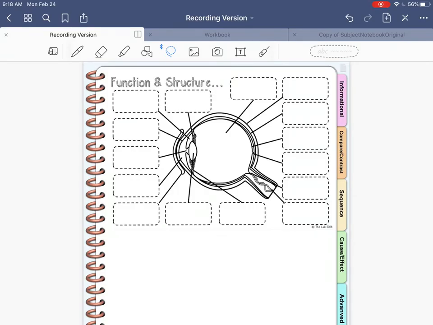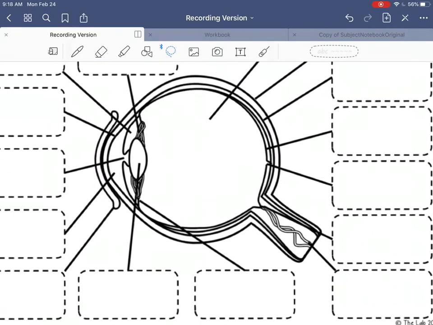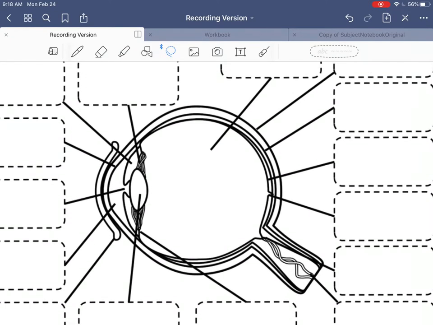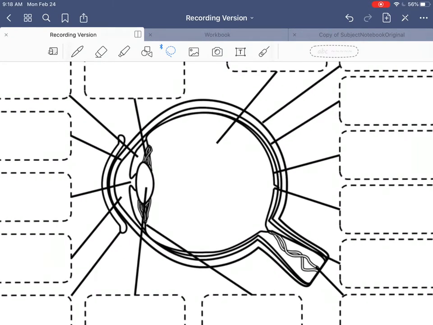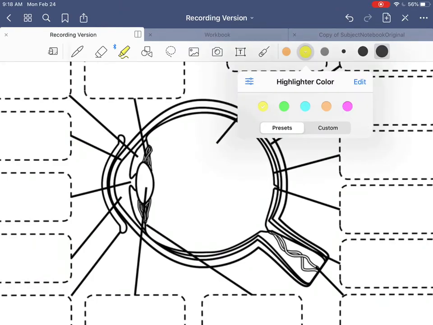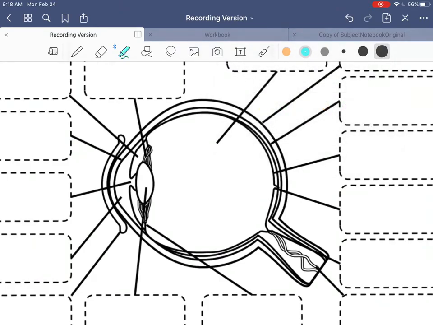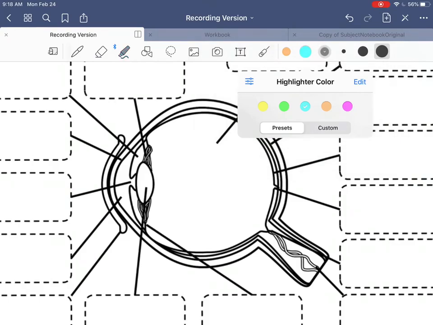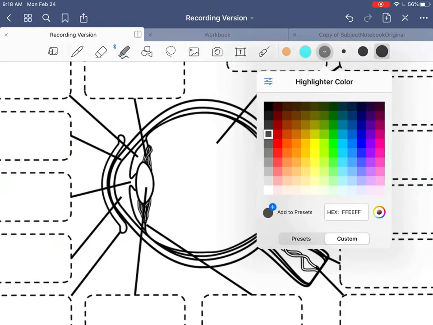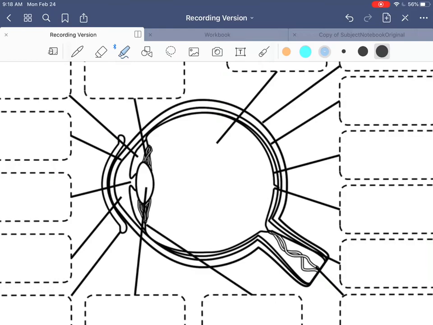Okay, the first thing I want to do is zoom in here on the eye itself. And I wanted to go ahead and color in the part of the eye that would be colored. And I'm going to use blue. This is not really a realistic shade of blue, so let's try another one. How about this one? So if you want to go ahead and color this with me, you can at least see the part of the eye that is colored.